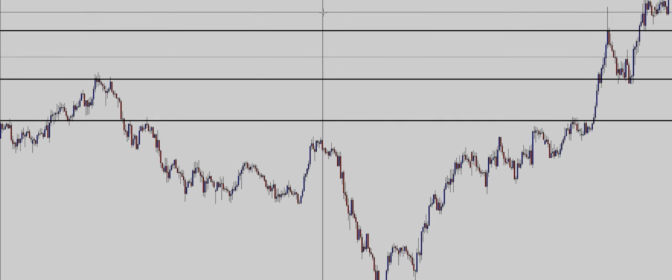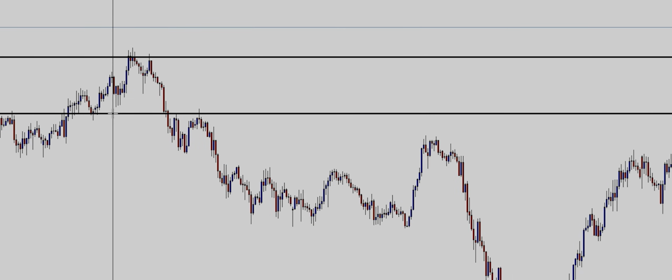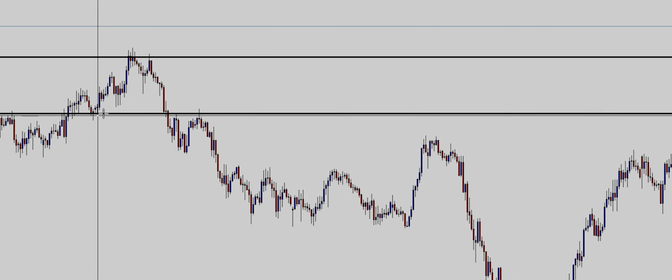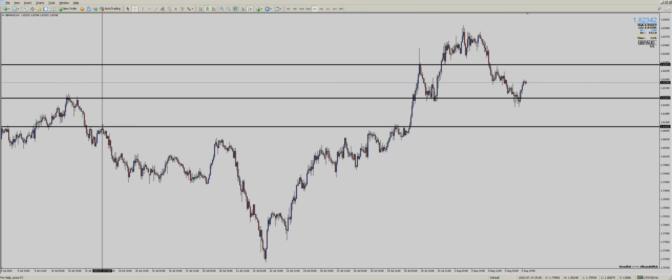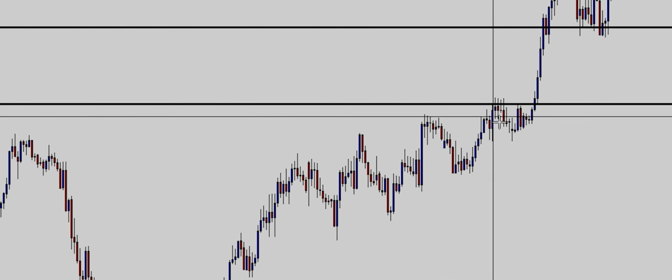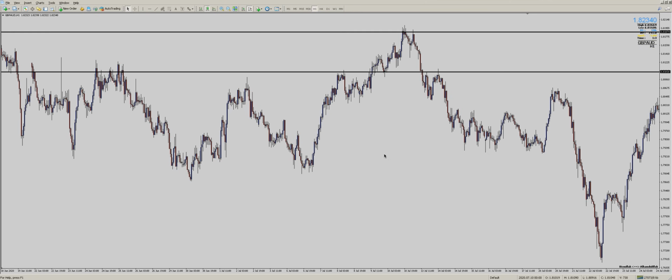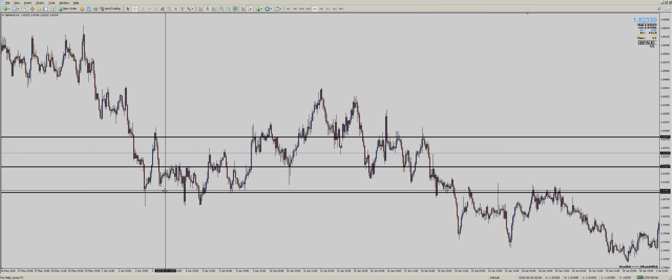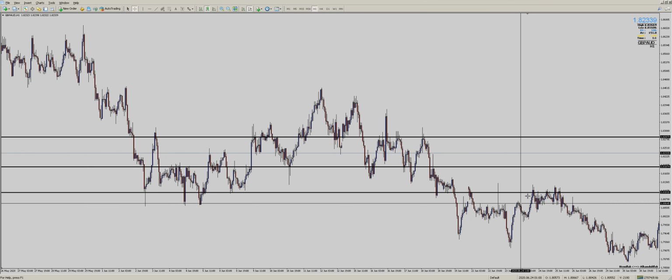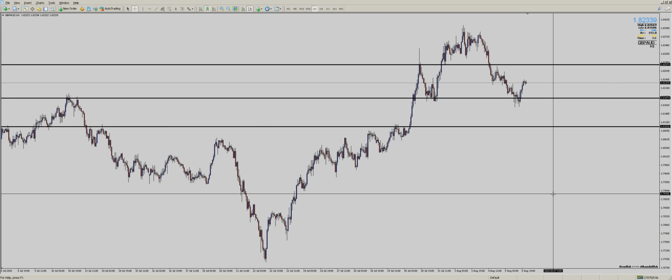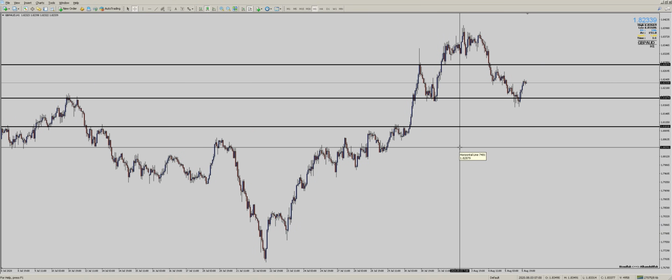This area looks good. And as you can see, it took me about 3 seconds to find this zone because I saw this bounce and I also saw these two rejections, and lastly I saw this rejection as well. Let's look to the left to see more proof. So it's also a support zone as well, resistance. So yeah, I don't need to verify that more because it's a very good level.